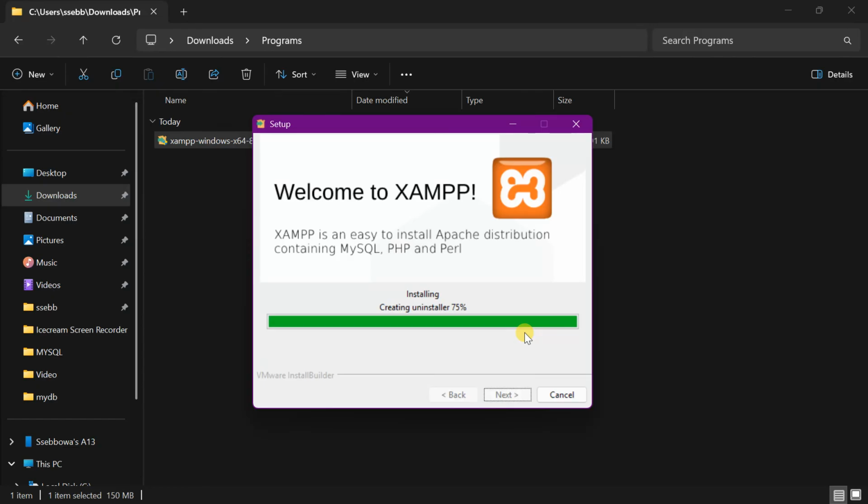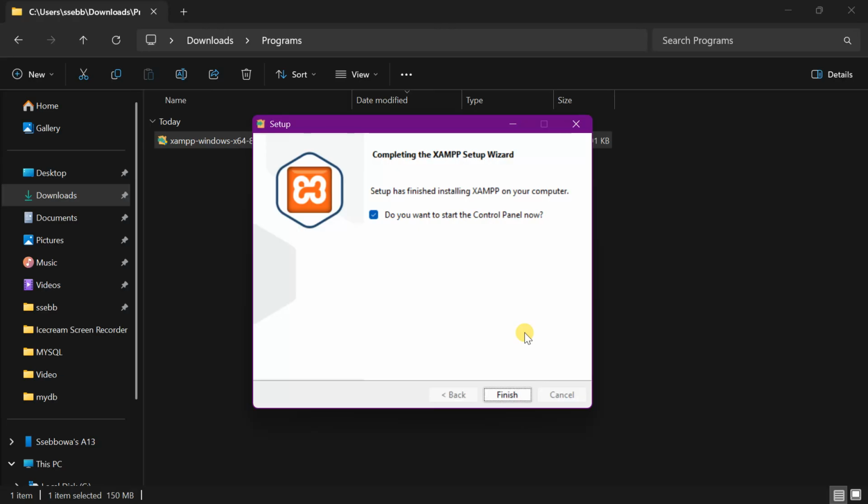Yes, on a local machine we use XAMPP server for testing, for development, and also there are some systems that are deployed locally. You can continue to use them on your computer when XAMPP is set. So I will go ahead and click finish.